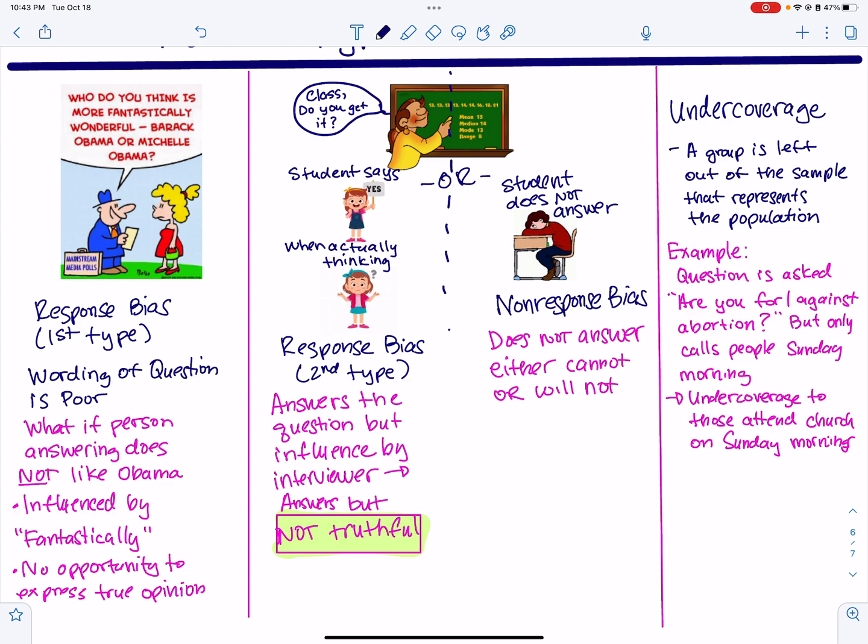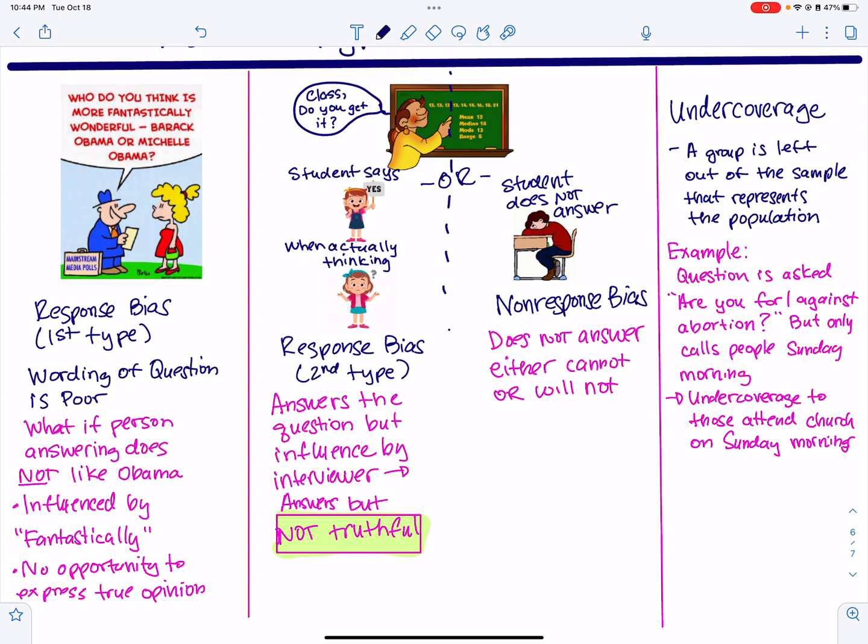Well, this interviewer seems to really like Mr. and Mrs. Obama. So you are led by the wording to say, yes, I like them both. Maybe I like Barack better than Michelle or Michelle better than Barack or whatever. So the wording is poorly worded and it misleads the answers, which means it misleads your responses from what the truth is. And our whole point of surveying is to get the truth.